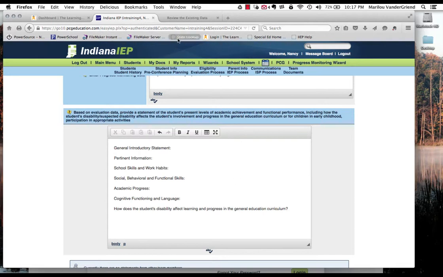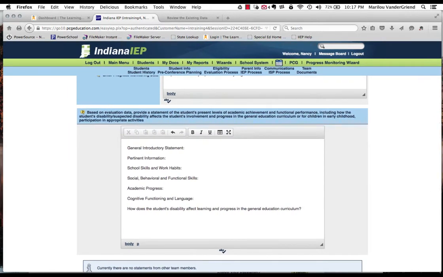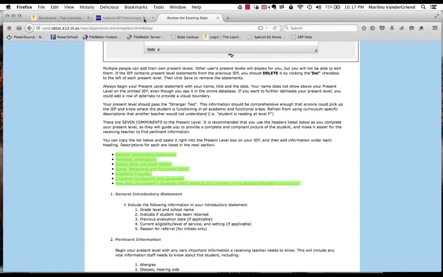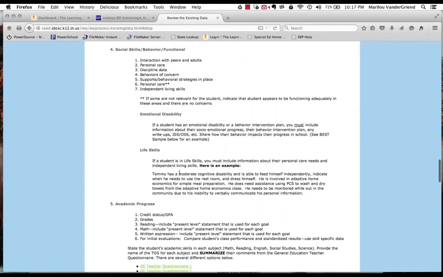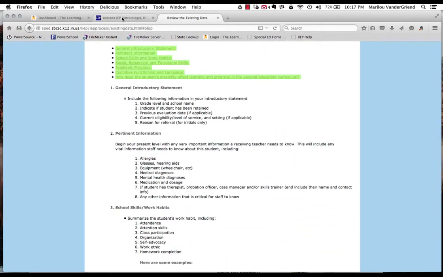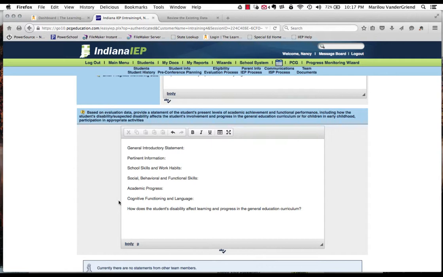So there's lots of different places in the manual where I can copy and paste things into the IEP software that will help me. So hopefully that will help you get yourself set up and ready to go, and give you a helpful way to go back and forth between the manual and read all the different things that need to be in your IEP and the IEP and be able to find the help that you need.